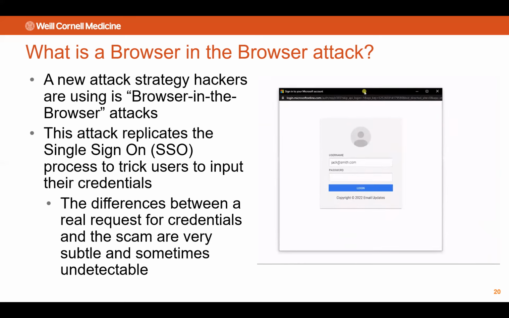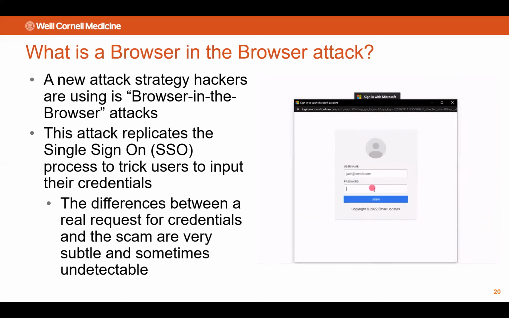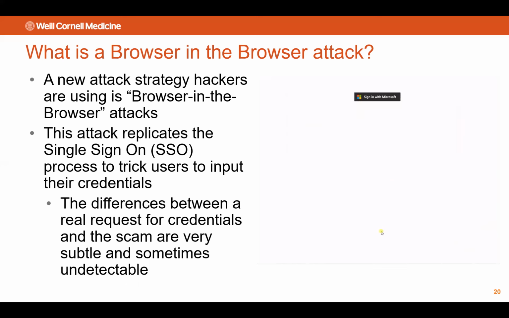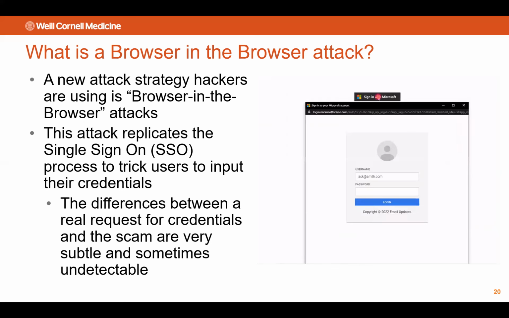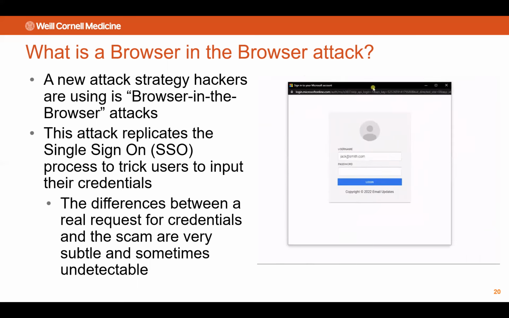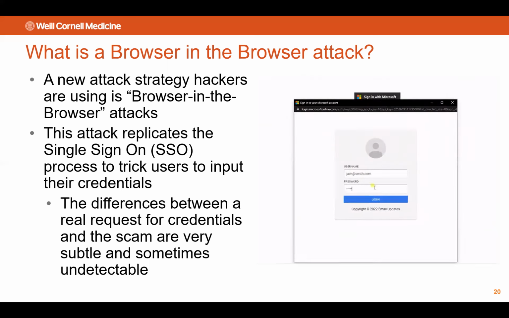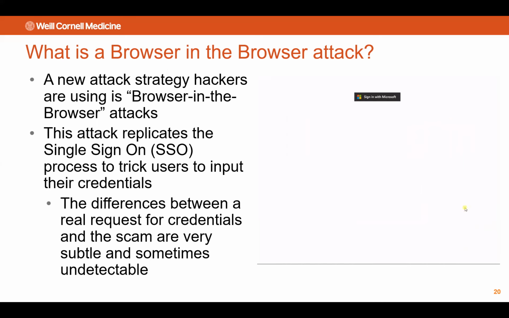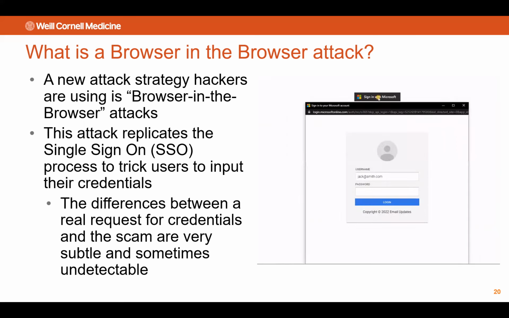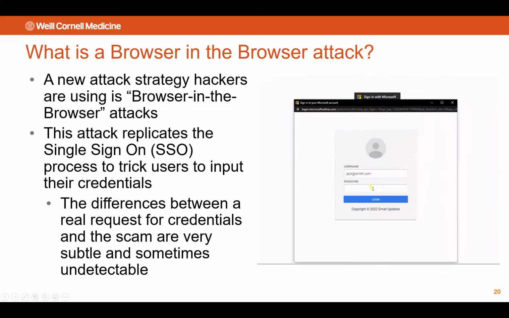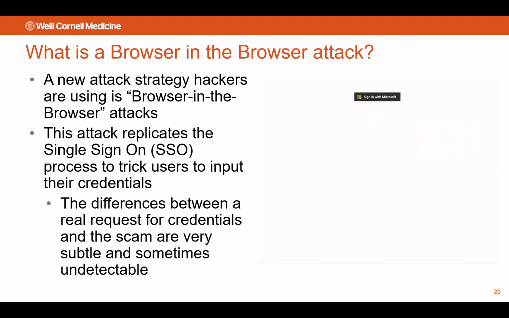Although everything on the login screen looks like it could be legitimate, it lacks the branding that Microsoft typically uses for their sign-in screen. It actually looks like the hacker may have copied the way Google does their sign-on screen. So that's another tell that this is not the normal Microsoft sign-on screen. The last thing is at the bottom, it says copyright 2022 email update. Microsoft would probably have a copyright for Microsoft and not this generic copyright. Again, these are all really subtle differences that indicate this is a browser in the browser attack, as opposed to a real request for authentication.